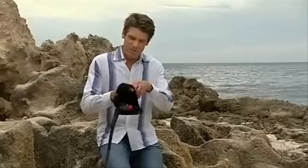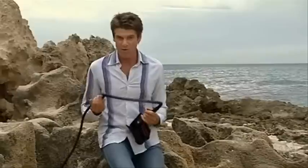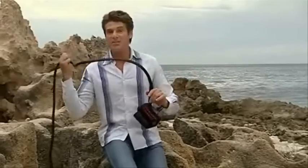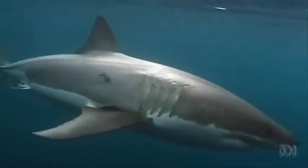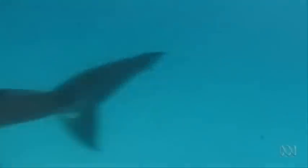The Shark Shield. The idea is you just velcro this to your ankle, and the antenna streams out behind you as you swim. It generates a very intense electric field — way stronger than the shark would ever experience in the wild. So when the shark approaches, it says whoa, what's that? And heads in the other direction. The makers of the product have done some limited testing, and it certainly repels some sharks sometimes. But the Shark Shield isn't necessarily set at a level that may disturb all of the different shark species out there, because we know very little about the detection thresholds of many different species. People wearing shark shields were, in fact, followed by Port Jackson sharks when they had the device active, suggesting the device wasn't working as a repellent — it was actually working as some form of attractant.